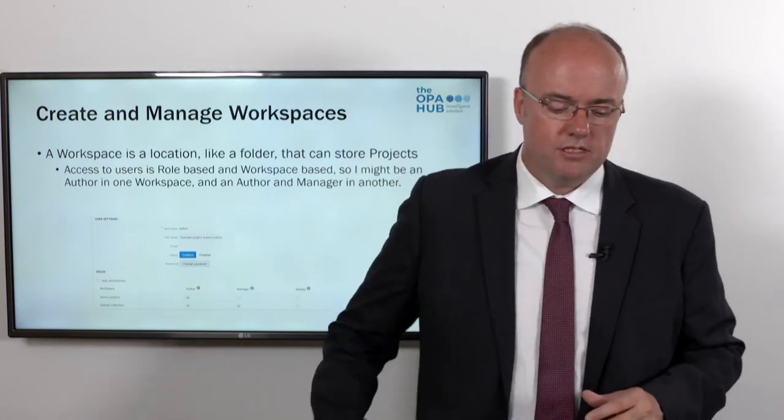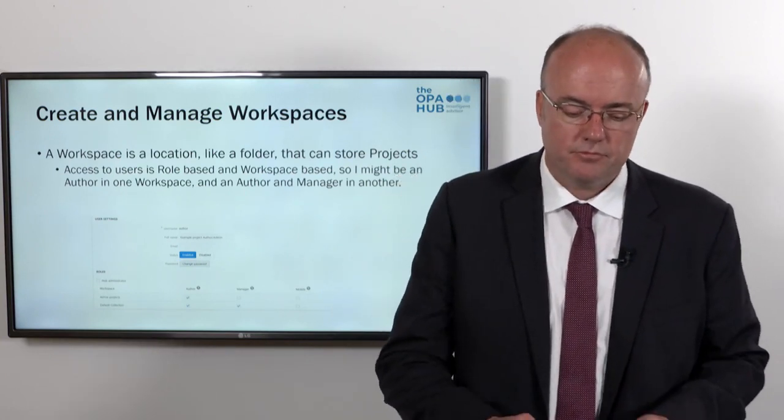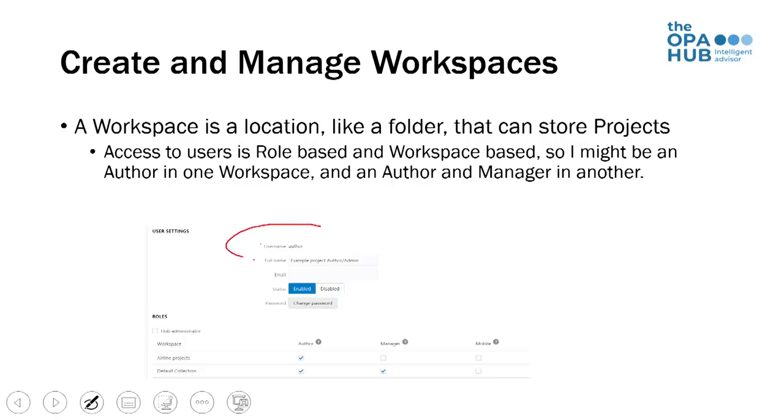So on this little screenshot here, you can hopefully see that there's a user called author. And I mentioned earlier, this is a template user that's actually created for you. And you'll notice that this user has been given the author role on the airline projects, and also something I've imaginatively called the default collection. Actually, I didn't name it. It's given that name automatically.